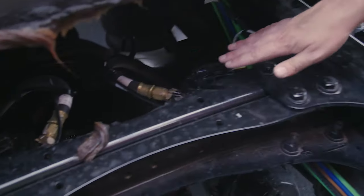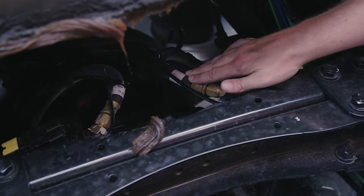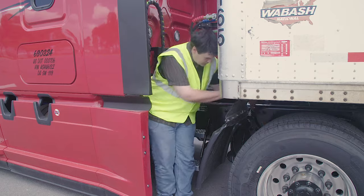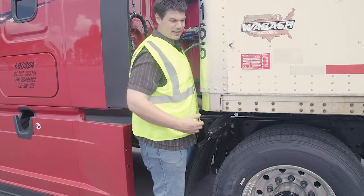My brake hose: properly mounted and secured at both ends, no abrasions, bulges, or cuts, not leaking. Brake chamber: properly mounted and secured, not cracked, bent, or broken, not leaking. Slack adjuster and pushrod: properly mounted and secured, not cracked, bent, or broken — with the brakes released and pulled by hand, the pushrod should not move more than one inch. Brake drum: properly mounted and secured, not cracked, bent, or broken. Brake lining: properly mounted and secured, not cracked, bent, or broken, no oil or debris, and the friction material is not worn dangerously thin.